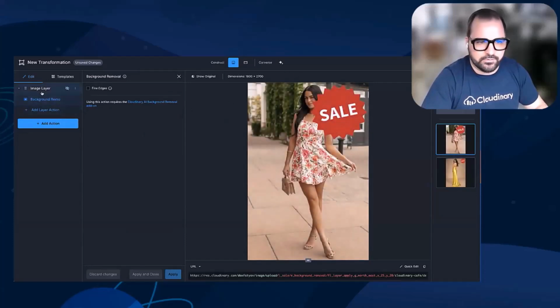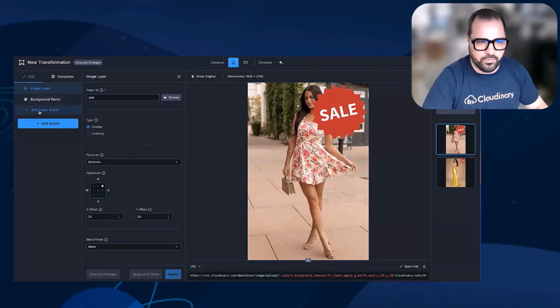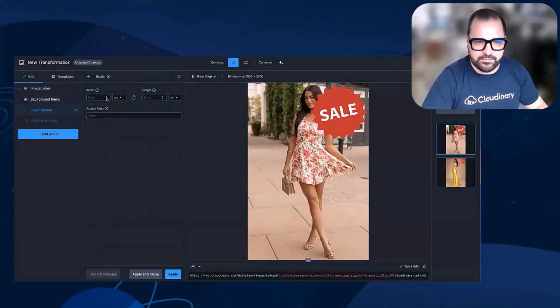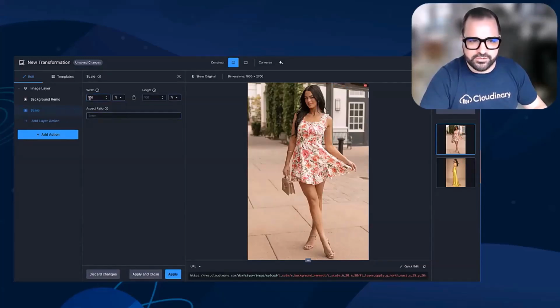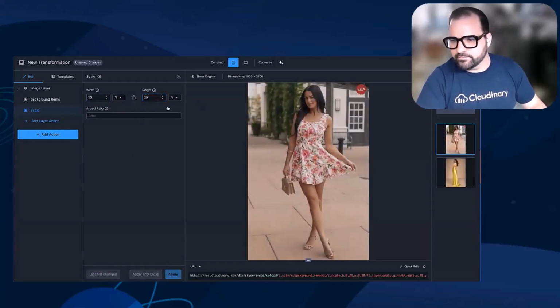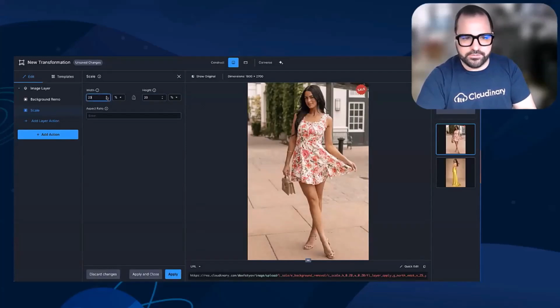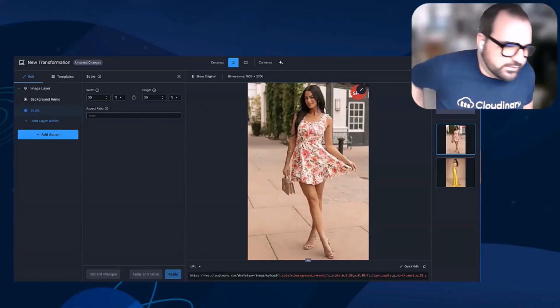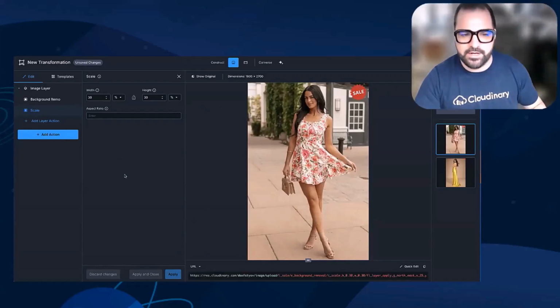Okay, so that background is removed. It is a little bit big, so I'm also going to scale it down. And let's say about 50 pixels. Actually, better yet, we can do this as a percentage. So we can do, let's say, 20%. Maybe we want that even a little bit bigger. You can decide how big or small you want. All right, so now we don't want it too big. We don't want it to take up too much space, but now we have this overlay.